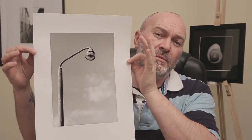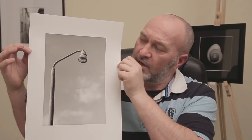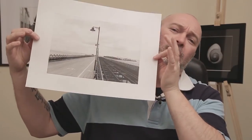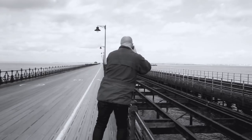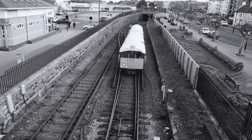I'll just show you a couple of prints that I did. The shots I showed you in the video were from my camera phone, just snapping away on a light box, but these are some of the actual prints. These are 16 by 12 paper, slightly cropped inside. That's one of the prints there — quite happy with that one. This is an old lamp that was at the train station, which was the pier itself. Going this large with 35mm does start breaking up a little bit — maybe it's the Rodinal that I've used.